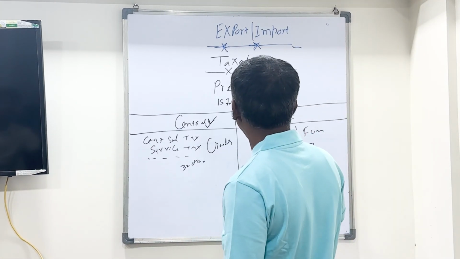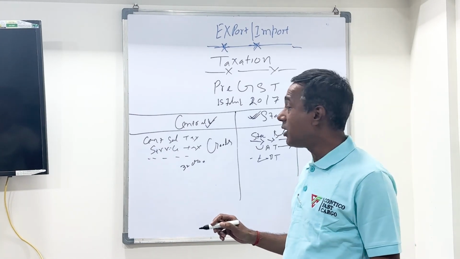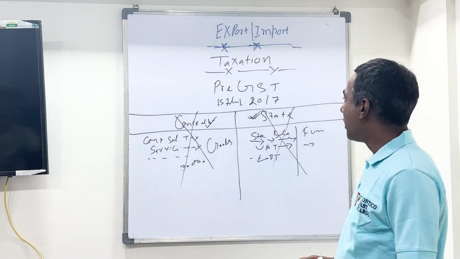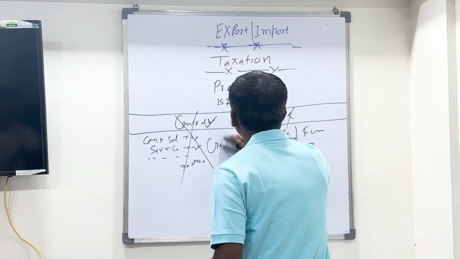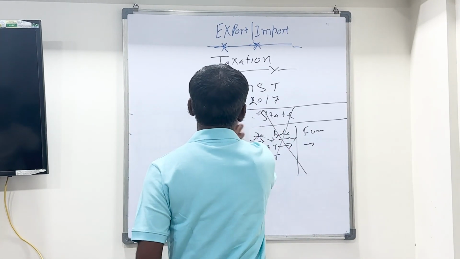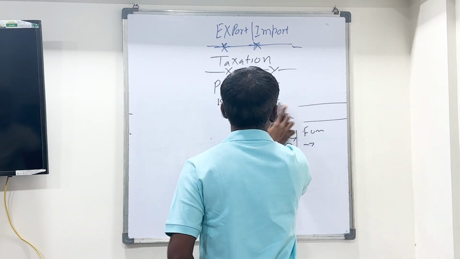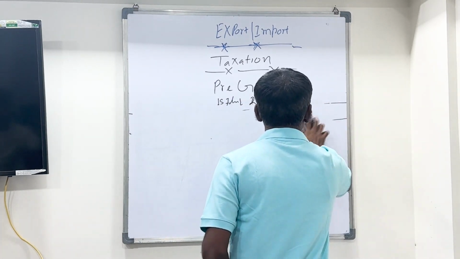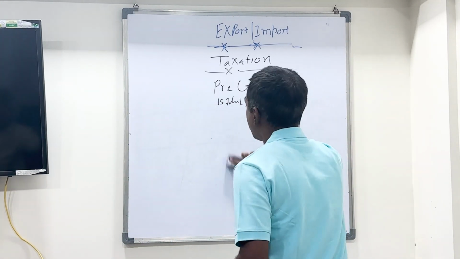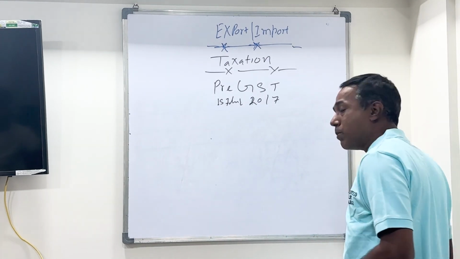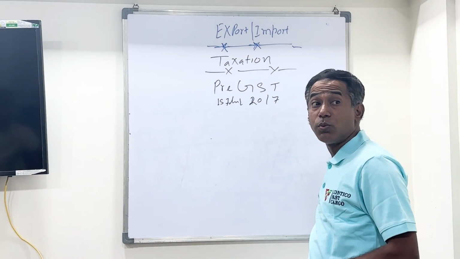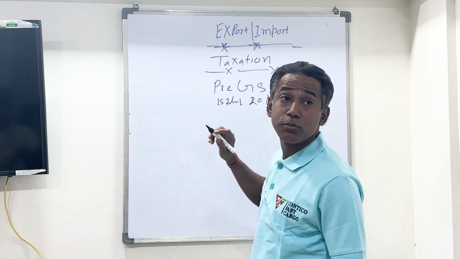This is the best advantage that happened with GST: all these boundaries have been abolished, and what came into the picture was one nation, one tax. This was the slogan, and they made it GST, where no boundaries are required. The goods can go from any place to any place with very simple documentation of generating an e-way bill, which I will show you how it works. So now you understand why it was required and why this tax became so simple.